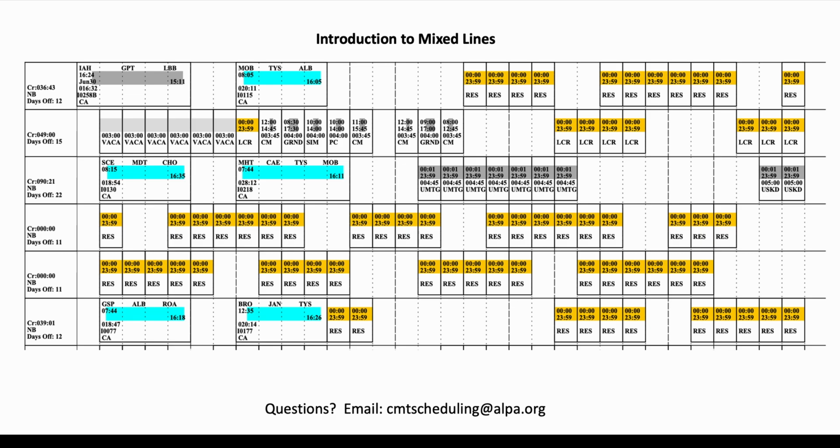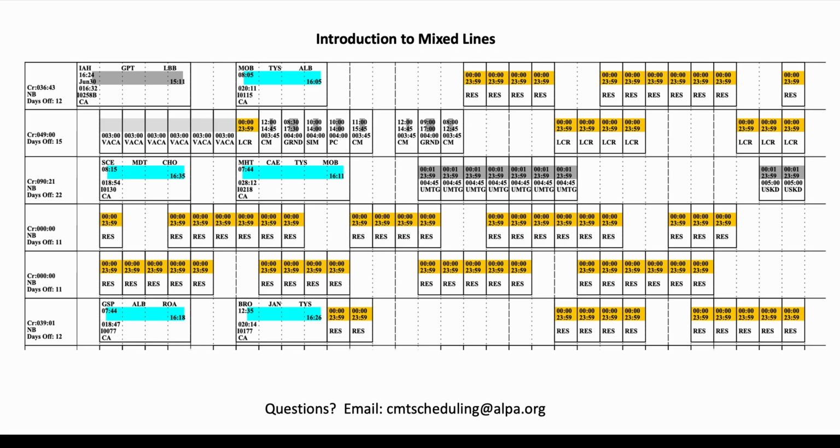Another way you can always ask questions of our committee is to file a DART. Again, that's going to get it before the eyes of everybody on the committee and allow us to evaluate your question and get you an answer as quickly as possible, especially if the person you perhaps target to email might be flying at the time. All right. Hopefully this helps with your desire or your trials at bidding for a mixed line.